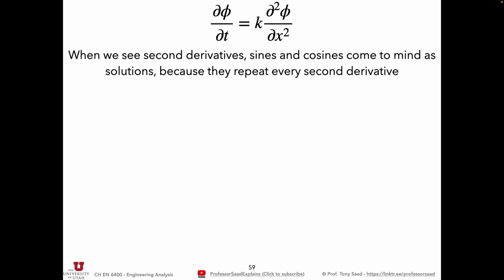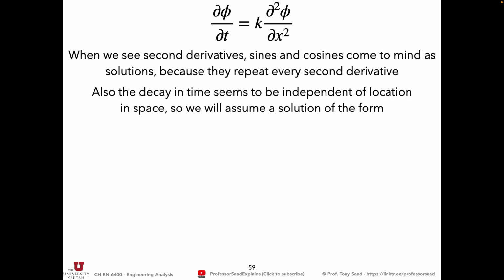So suppose, the other thing is that the decay in time doesn't seem to care about location. It's not like it's decaying faster over here than over there, as long as the diffusion coefficient is constant, where it acts at the same rate everywhere. So then you can argue that this is actually the product of something in time that's decaying times, I'm going to start with this. I'm going to assume that my phi, my solution, looks like a sine times some function of time.